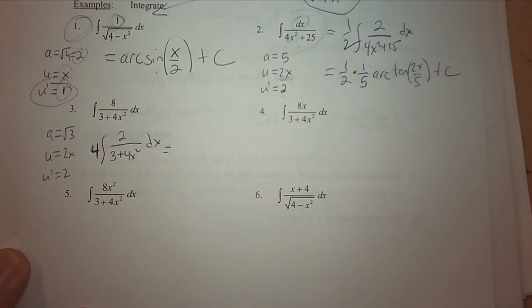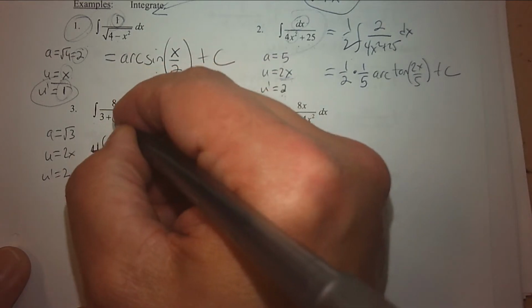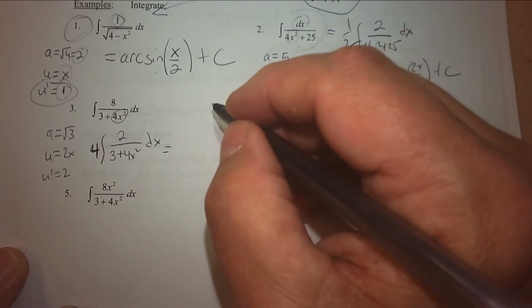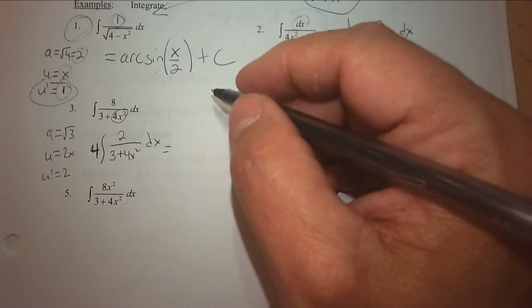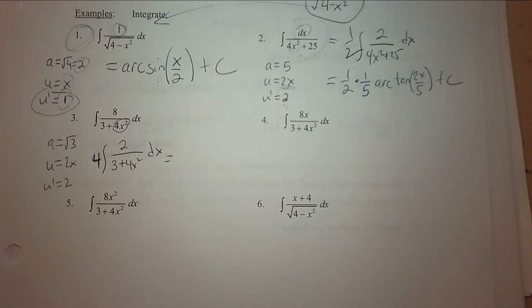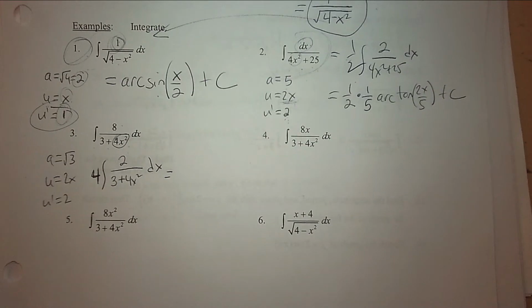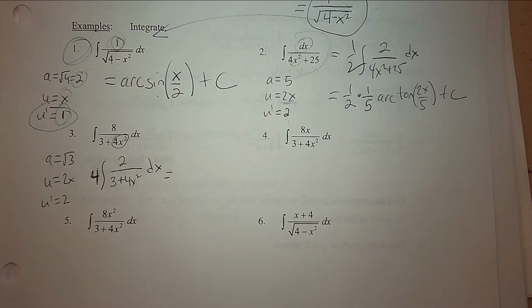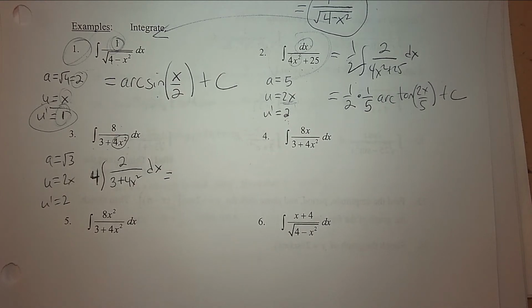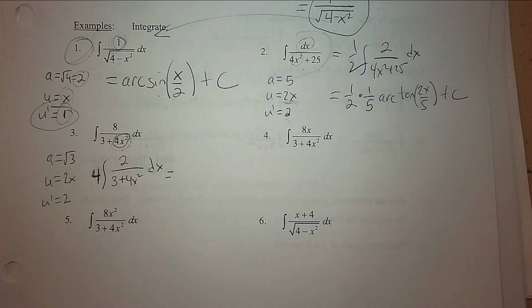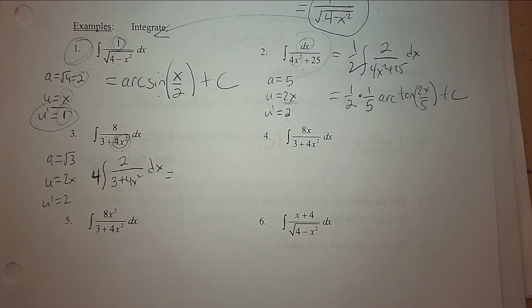So the U is the 4x squared. Square root of the variable. Where do you see the variable? But if you were to take the square root, wouldn't it cancel out the square? So no. The rule of differentiating is that you take it and you square it in the denominator. That part is your U that you're squaring when you take the derivative. So when I go the other direction, to know what my U is, I have to square root it, because the rule for differentiating is to square it. So when you see it, you've already taken the derivative. I want to undo the derivative, so I have to square root to know what U is. Be a rule follower. Don't be stubborn.